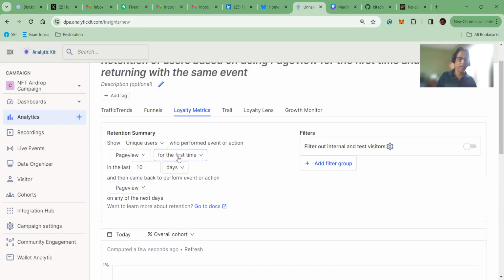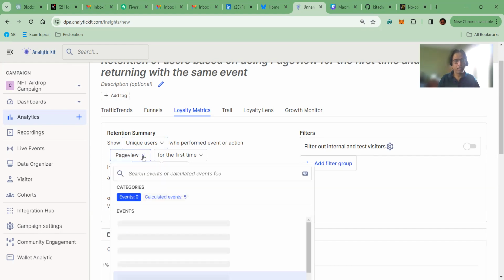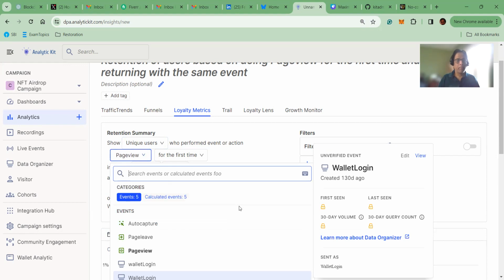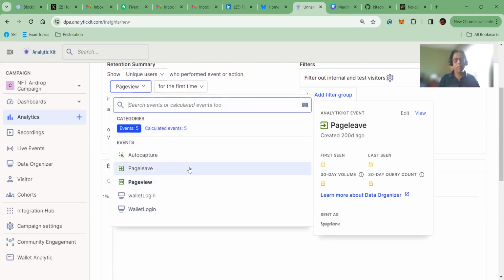The first thing you need to identify is this, select this. Right now, we are supporting only unique users. So you just select it, or you don't have to do anything. By default, it's selected. And then the second thing is you need to identify which event you want to measure. There are multiple events based on your website. Say your website has a login page.